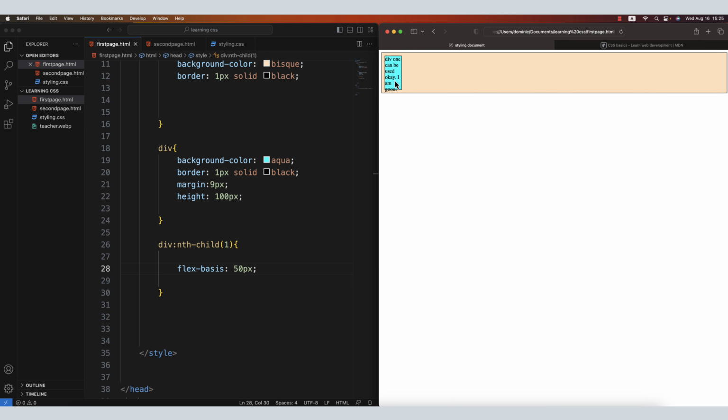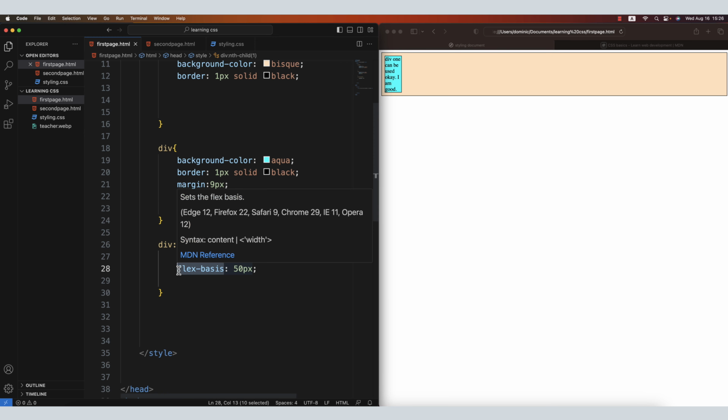Do you see that the flex basis has given this flexbox a width of 50 pixels? And you can see that the text written here is even spilling out of the box, and that is because we gave a definite height of 100 pixels. So let me remove this height also, the div, and save this and refresh. So you can see everything is contained in, right? Now flex basis 50 made this width to be 50 pixels. All right, so it just works like width, right? Just like giving the width 50 pixels.